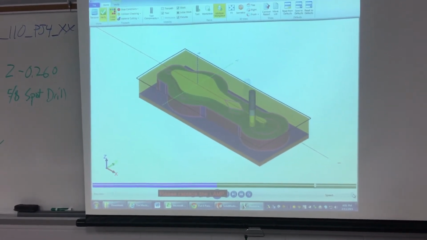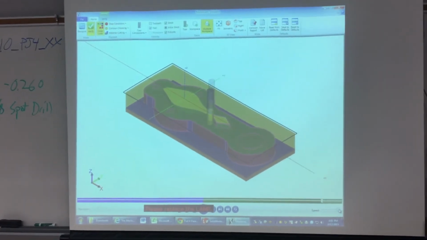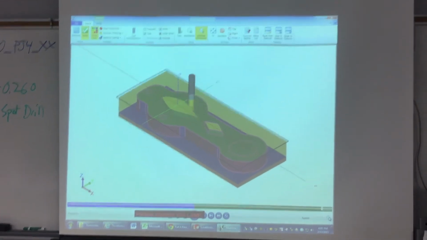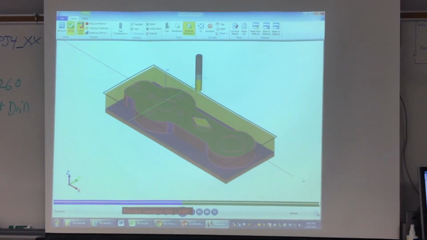There might have been much faster ways of doing this, but the lesson was how to use this new dynamic core toolpath. And that's how it leaves it.